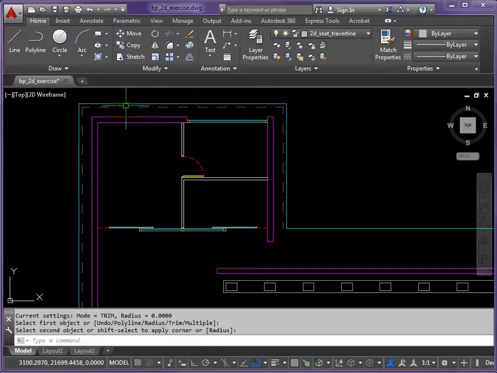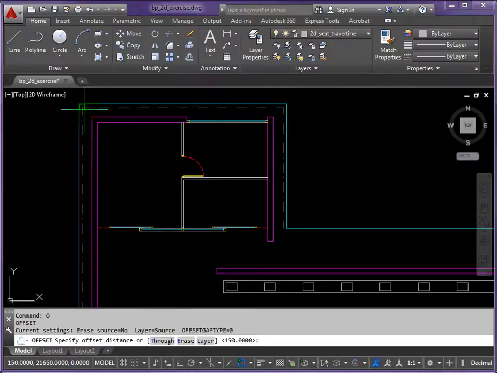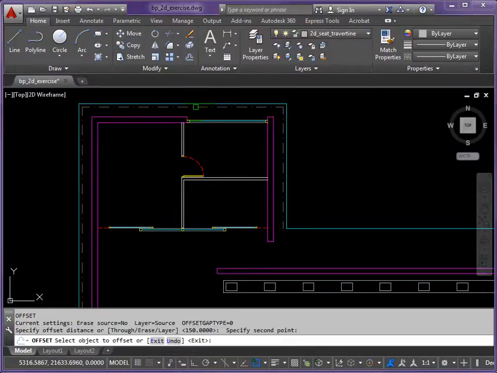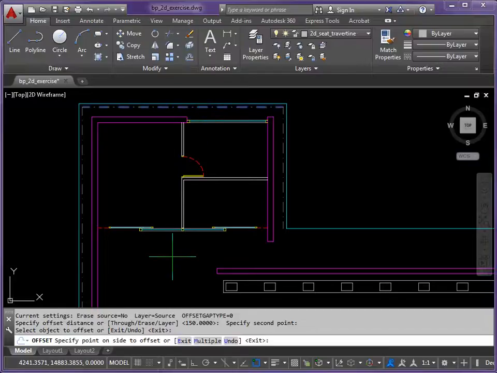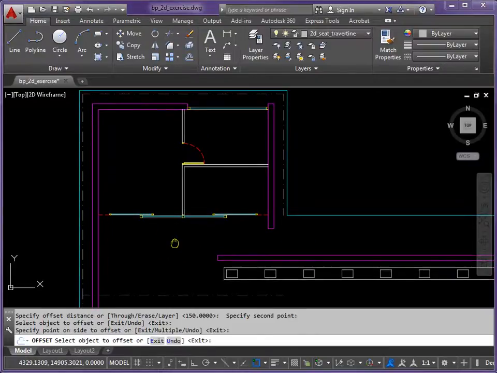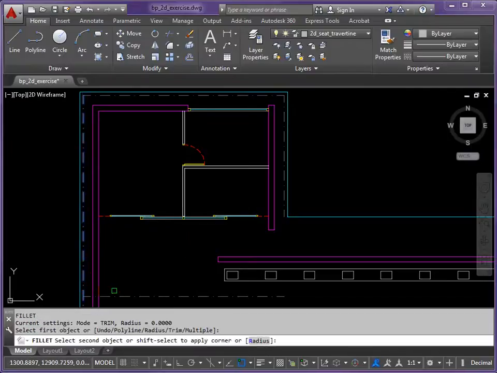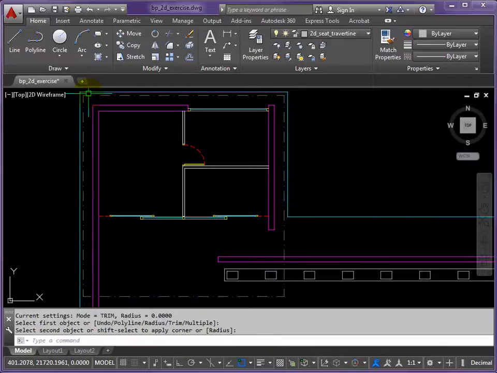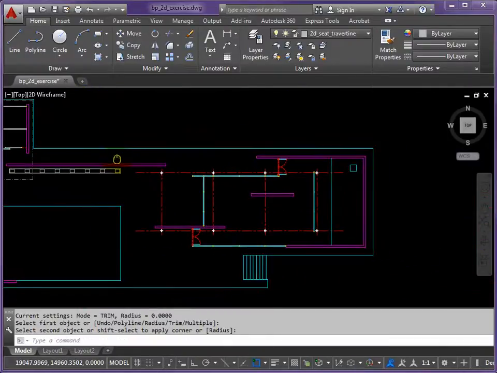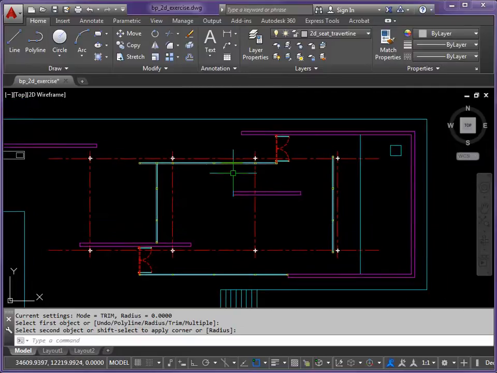So to have a square roof, I need to offset this line by its own length. So O, return, and we take the length of the offset from the drawing. So it's endpoint to endpoint. Take this line, go down and click again. And it's just out of sight, there it is. Escape to finish offset, and then fillet, so F, return, and we just join these lines together and we've got a square shape now.